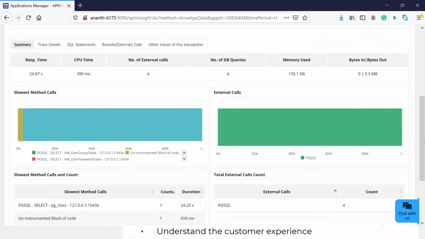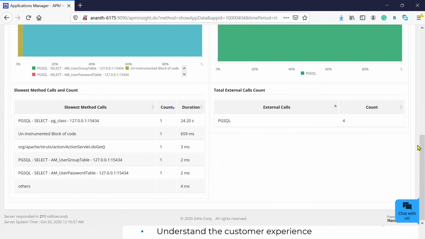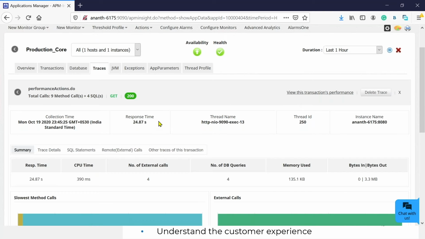Most importantly, this specific transaction just uses 135 KB out of the total memory allocated, which seems to be quite less. However, the bytes out seems to be 3.3 MB, and there is a SQL query which is taking a long time. So how do I find which query is taking a long time and in which method? So you could see that this is the specific method, and this took 3 milliseconds. This is the specific query where this transaction is happening.